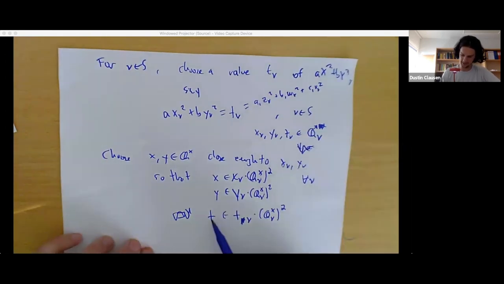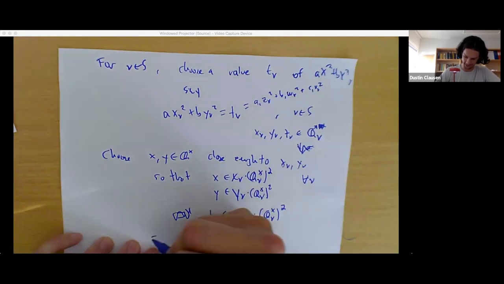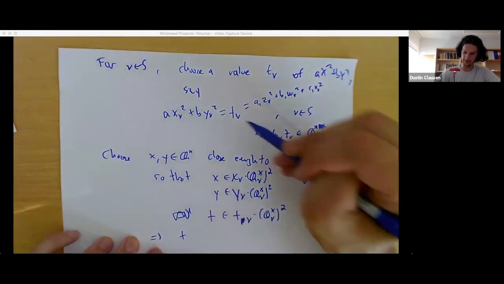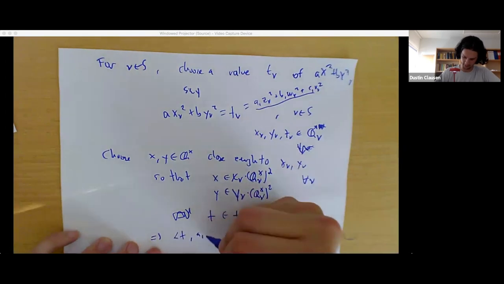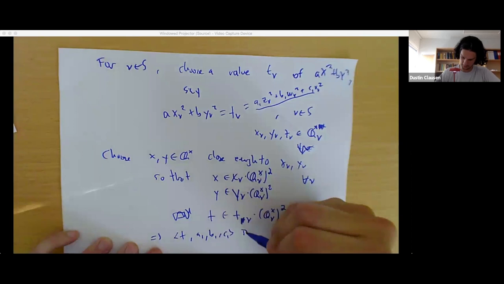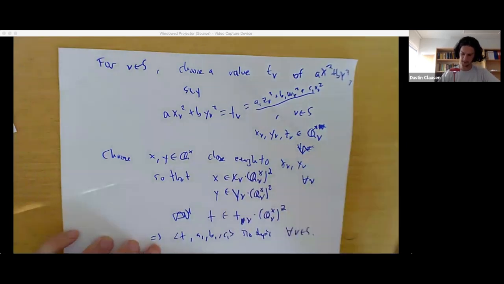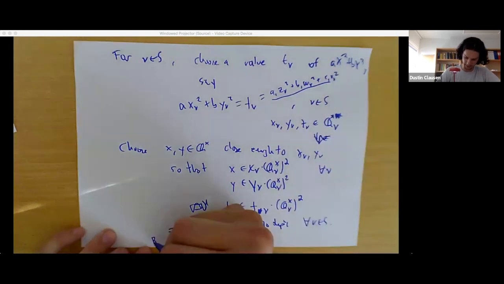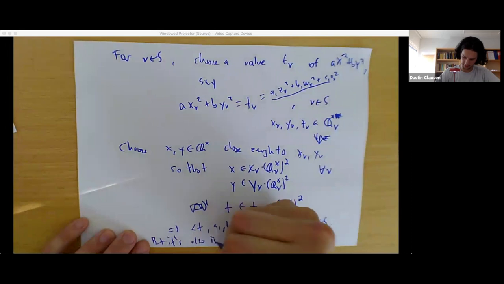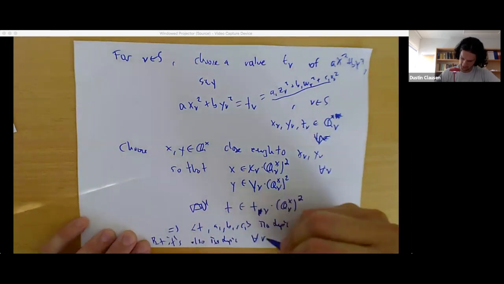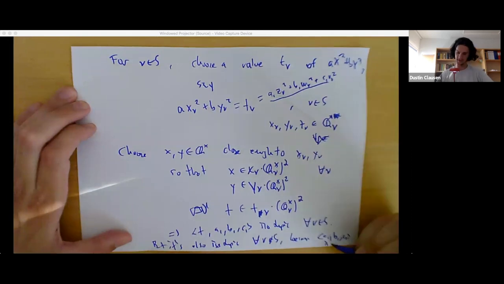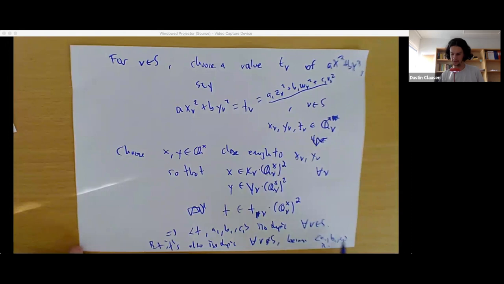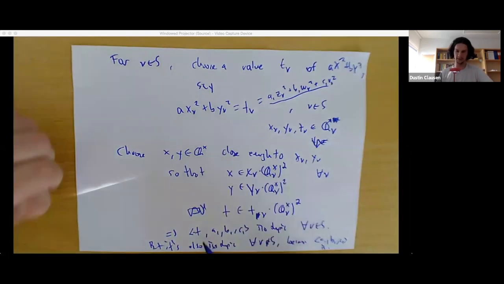So then the fact that t differs from t nu by a square implies that t nu is represented by the other half of my quadratic form. And since t differs from t nu by a square, then t is also represented, or in other words, t, a1, b1, c1 is isotropic for all nu in S. But it's also isotropic, and here's where the way we chose S comes in, for all nu not in S, because even if you throw out the t part, it's still isotropic. That was the definition of S. So for nu not in S, even this part is isotropic. So you have a non-trivial zero here. So you can just make the first variable equal zero, and you find that minus t, a1, b1, c1 is isotropic too.